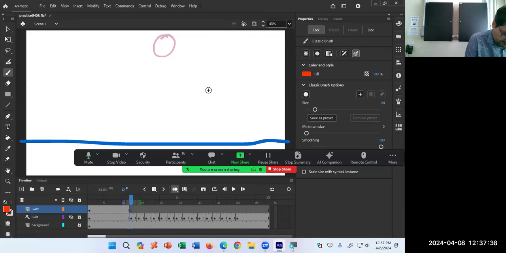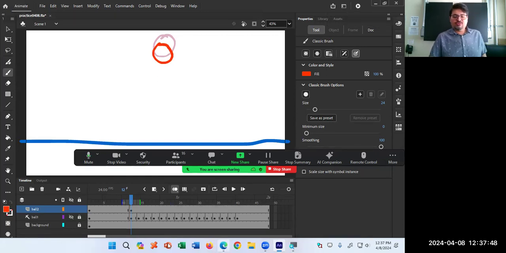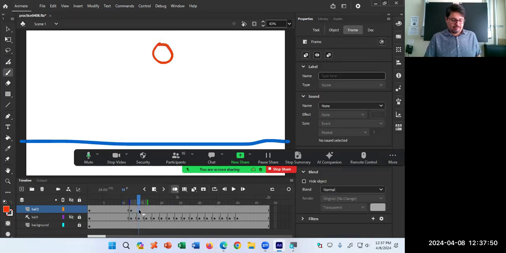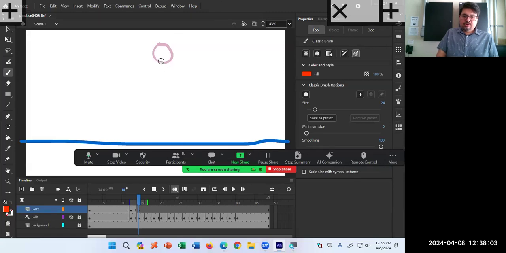But basically, again, exaggeration. So frame 12, I'm going to draw the ball lower and then slightly stretched out some amount. I'm going to jump two more frames, F7 again. F7. My onion skin shows the previous spot where the ball was at. I'm going to put the ball lower and then this time also stretch it out a little bit more.